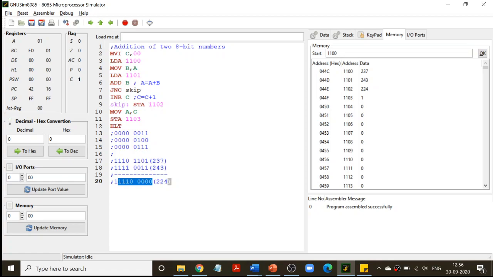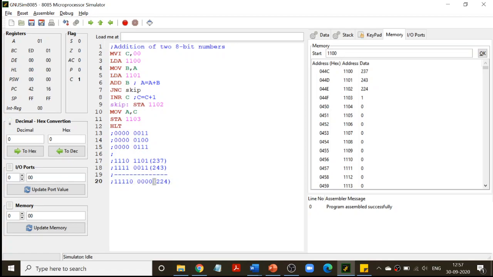Though the sum is more than 255, the accumulator can only store up to 255. So it divides like this: 8 bits are converted and stored in location 1102, and that one carry is stored in location 1103. This is the program for adding two 8-bit numbers.